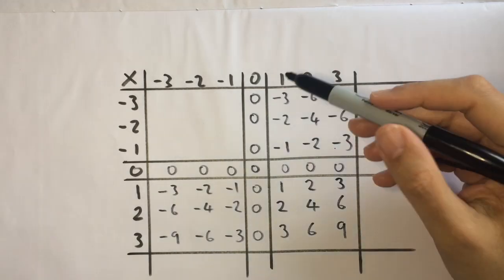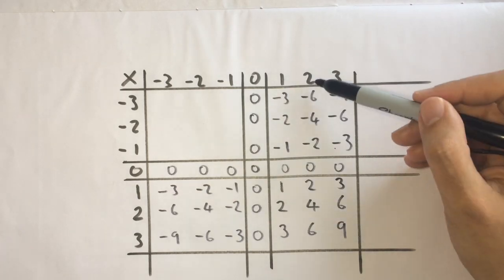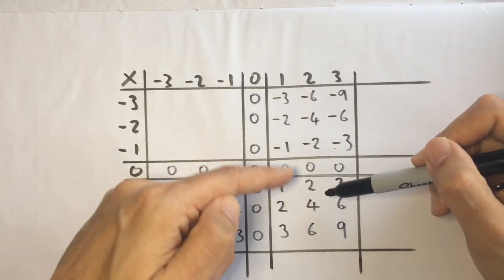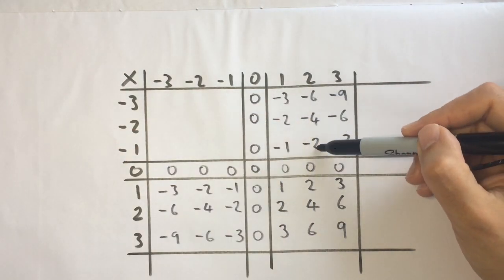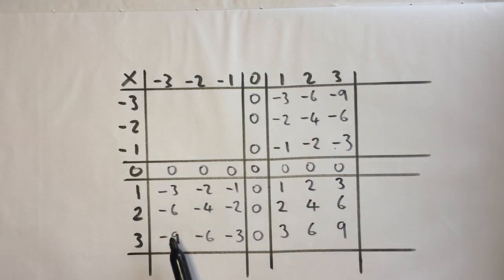Wherever you go, if you look at this, the 1 times over here, we've got negative 3, negative 2, negative 1, 0, 1, 2, 3. It's going up in 1s, the 1 times table. Here's the 2s. We start with the positives, 2, 4, 6, what we're used to. But actually this is going up in 2s as well: negative 6, negative 4, negative 2. And you get the idea here, it's going up in 3s. Likewise here, going from 1s, going from 2s, going from 3s.